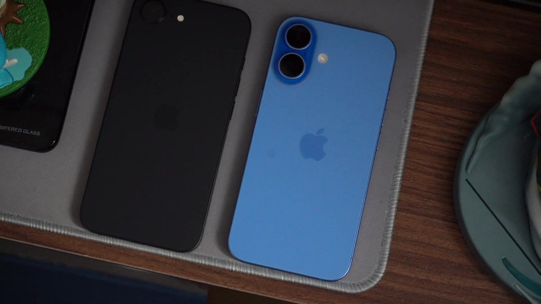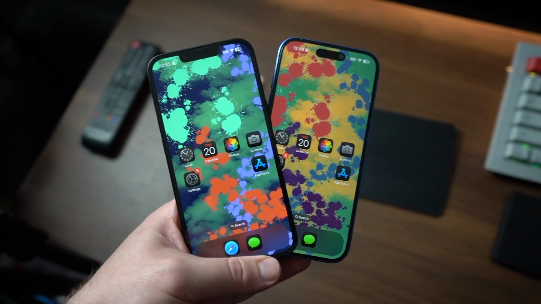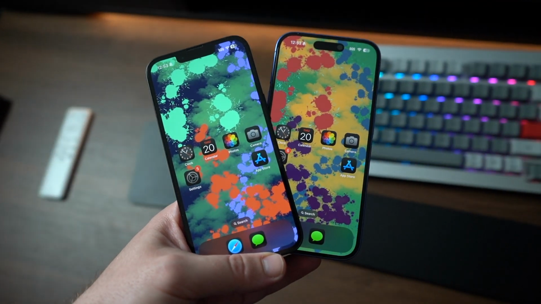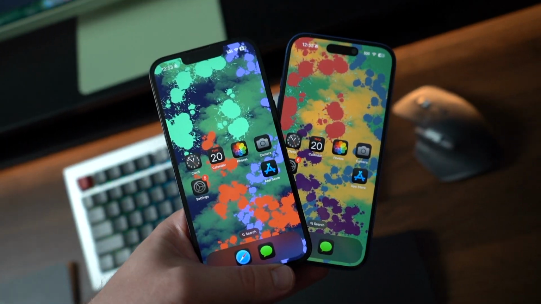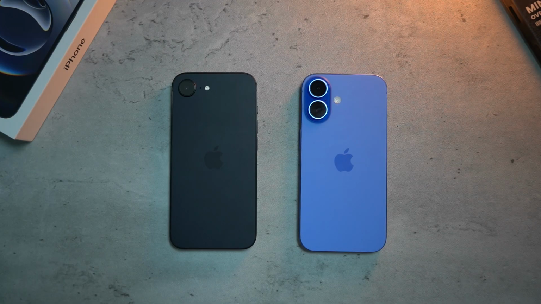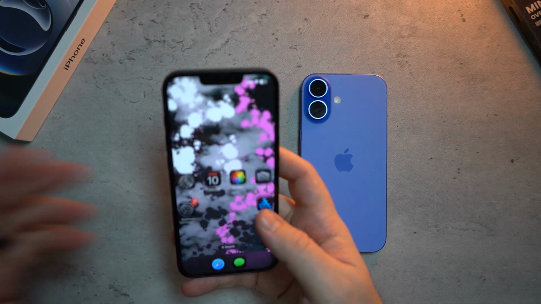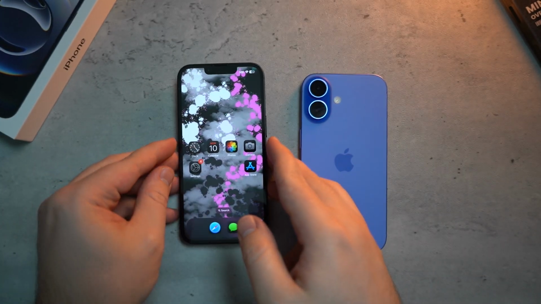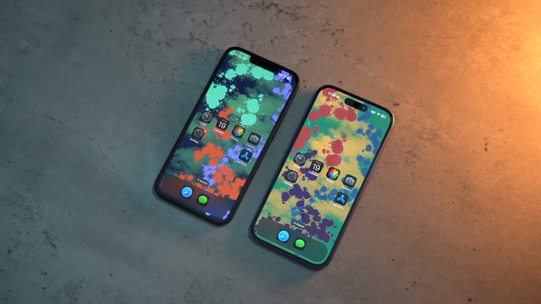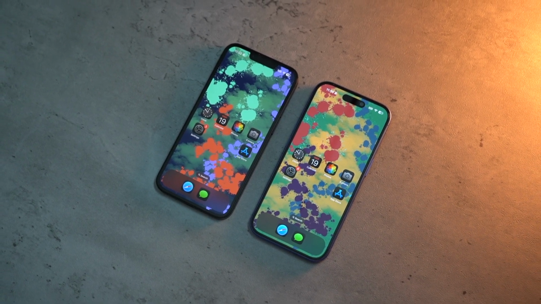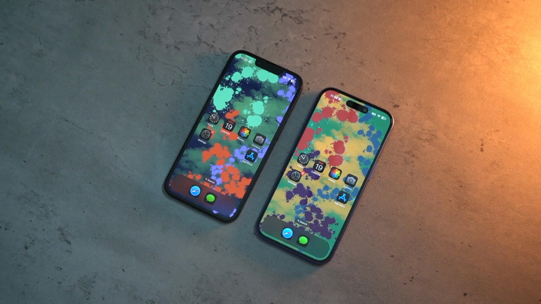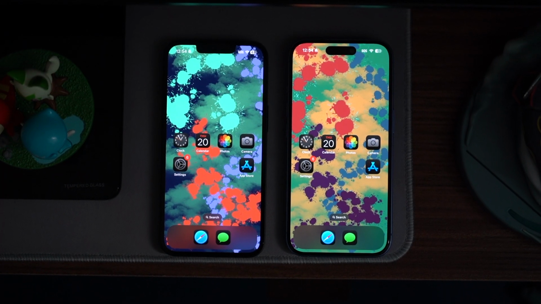And also the ultra wideband chip is not included in here, and I have a lot of people who use an AirTag, so not having that is kind of a bummer. Everything else, having one less core with the Apple A18 chipset is fine. Having this notch display is okay, you get used to it. So everything else about it is okay, but those omissions, for me at least, are going to be a little bit difficult to move on from.